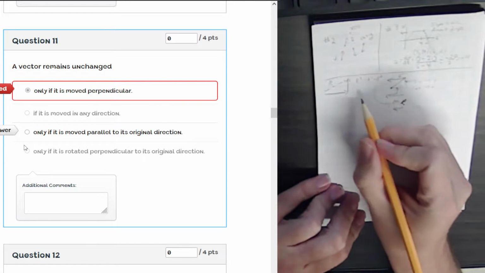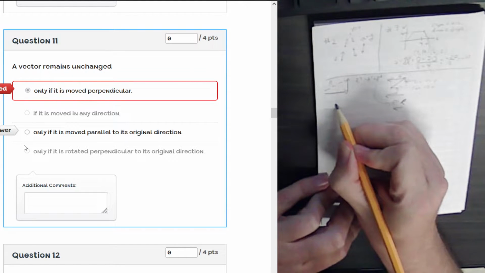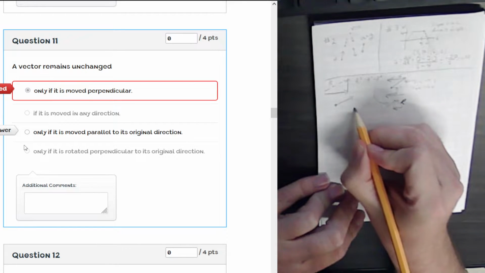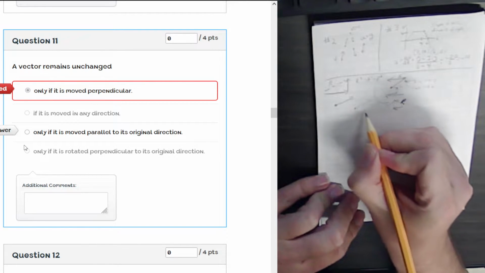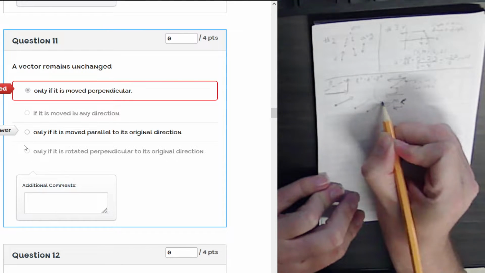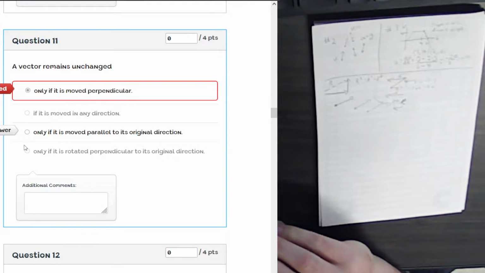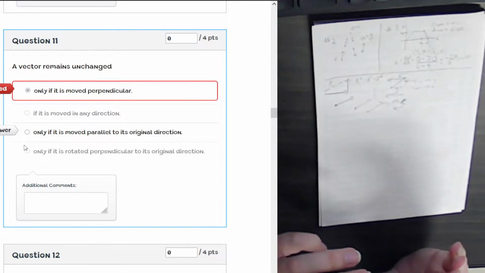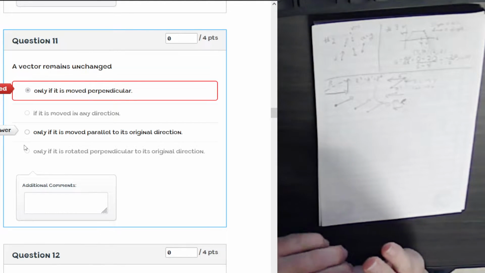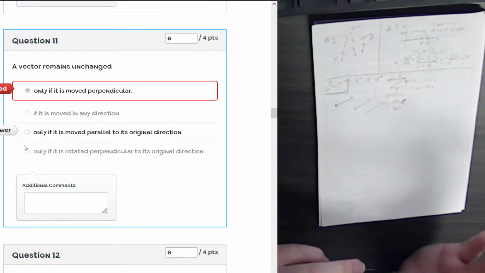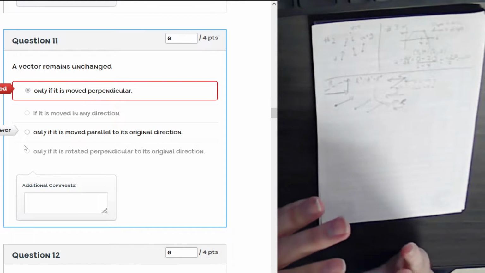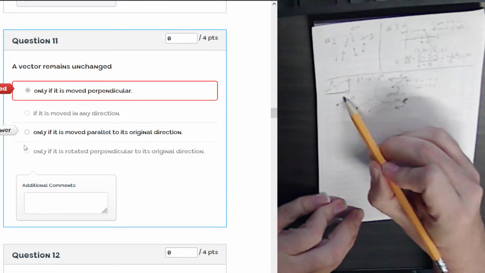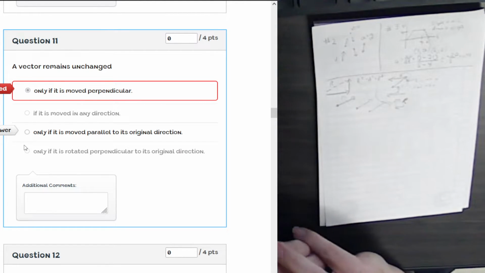So remember a vector, like we have drawn here, has a magnitude and a direction. You can take this vector and you can move it anywhere you want, right? But the magnitude, the size of the vector, should remain the same, and the direction should remain the same. So you can move it anywhere you want, but it can only be moved parallel to its original direction. Because if you did something like moving it perpendicular, like if it's like this, then I move it that way, well, that's obviously not going to be the same direction.